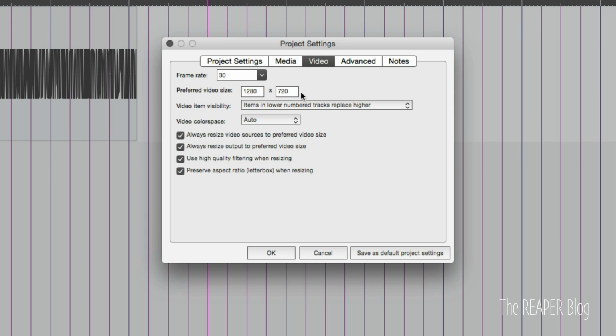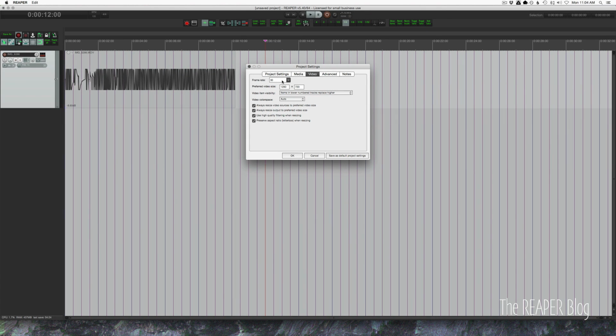So the 720p clips are going to be stretched, but I'm only using them here and there, and it's not a big deal. And I always keep all these other options checked, just because that's what works well on my system. Your mileage may vary. Notice that we're setting this to 30 frames per second instead of 240. This is a slow-mo clip. It's recorded at a high frame rate, so that it's played back at a lower frame rate or a standard frame rate, and that makes the footage slower.